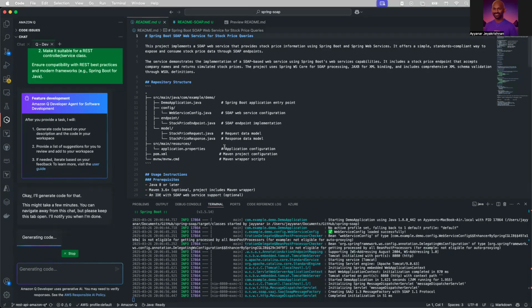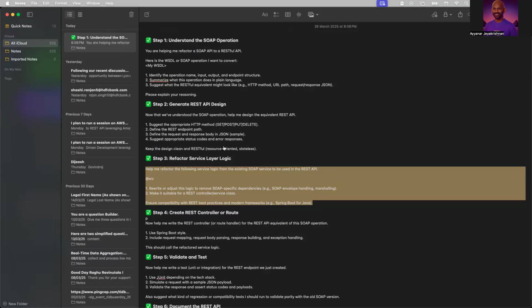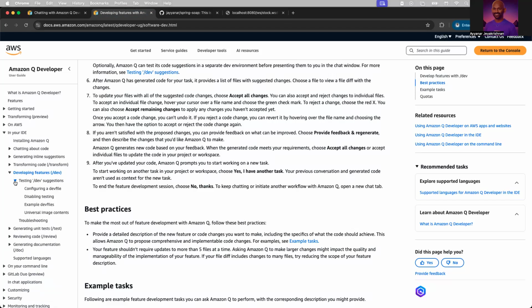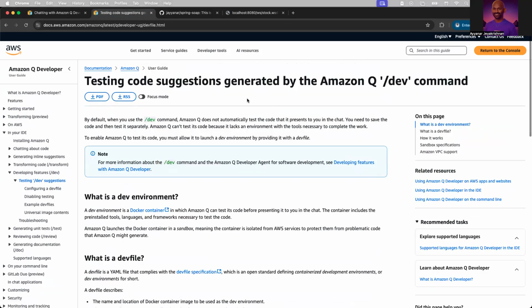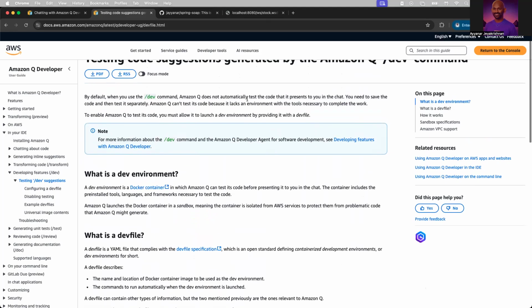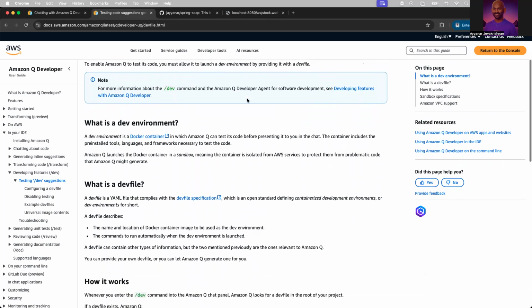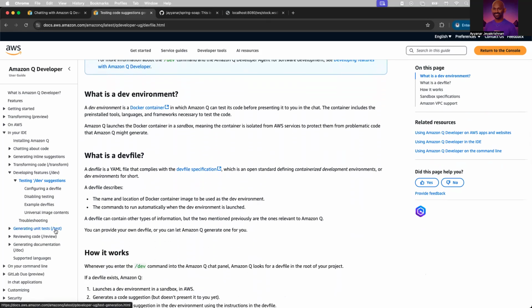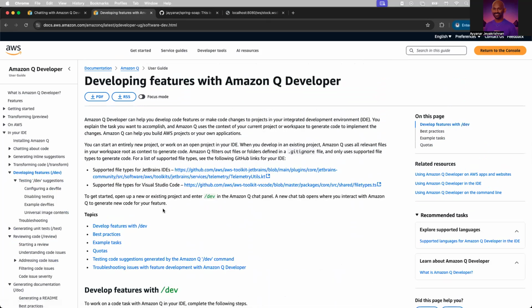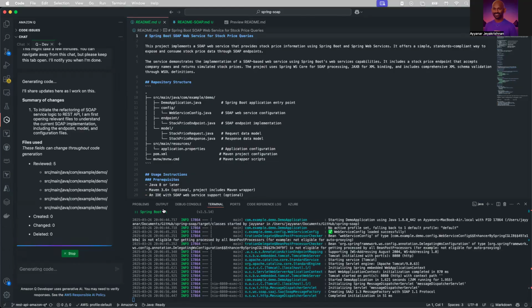Let it run now. For people who don't know what Amazon Q Developer agent is, I'll put the information in. So we have /dev, where it will create code for it. And we have /test to create test cases, and it does the code review, and it does the docs. Okay, so it's a development feature, so let's create it.